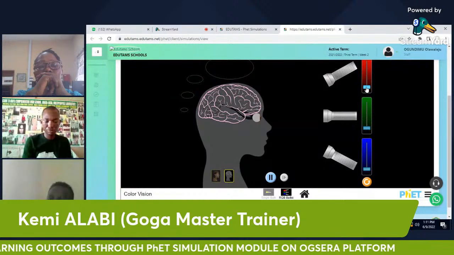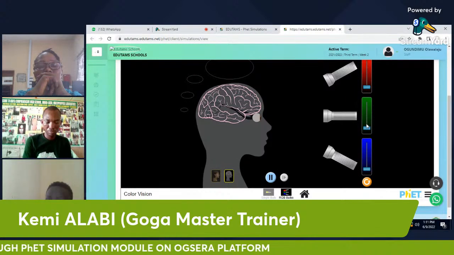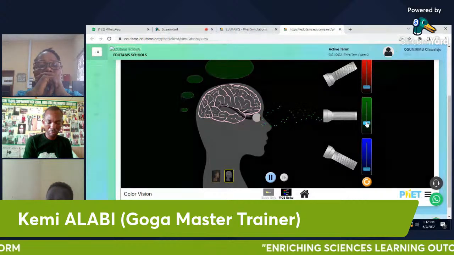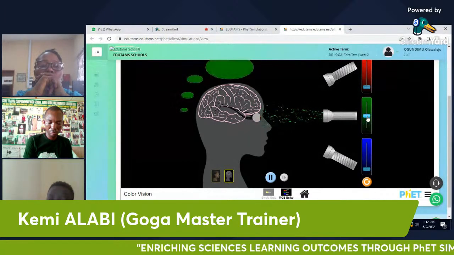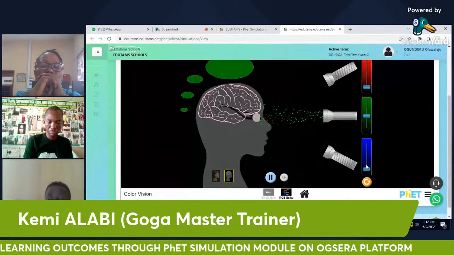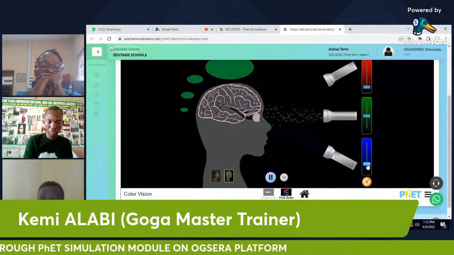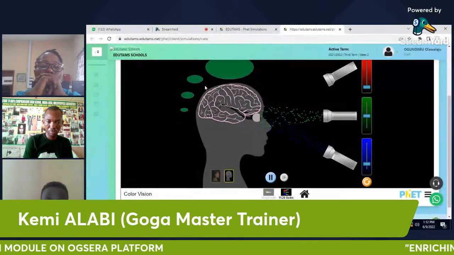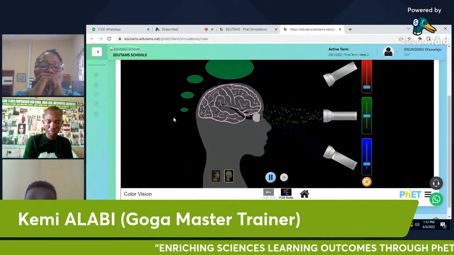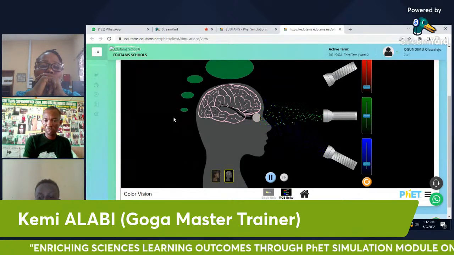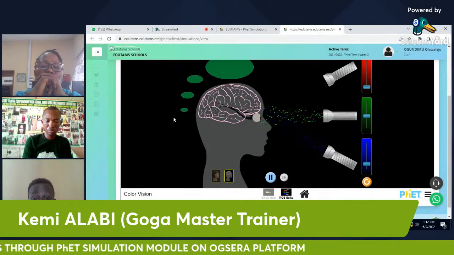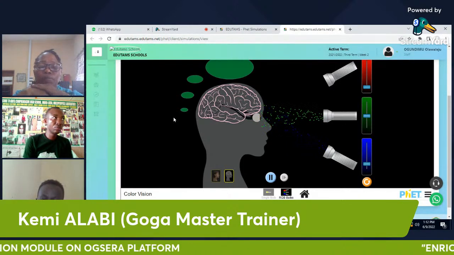Now, this button represents green. When I move it, can you see, the color is scattered. This is green color, and the brain is interpreting it to be a green color. Now we can mix the color. We want to do this lab experiment to mix colors. I'm mixing with blue color. Just make sure you are checking what the brain is interpreting. You can see with this tool that the brain is interpreting this volume of green and this volume of blue as a particular type of green color, where that individual is not seeing blue color at all.